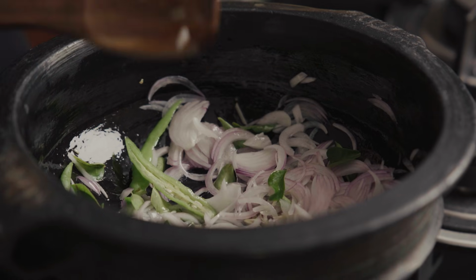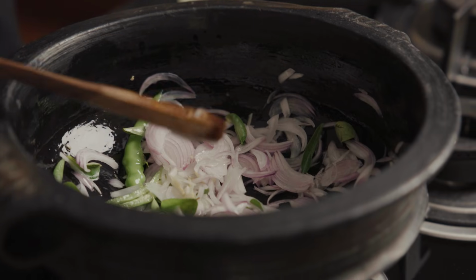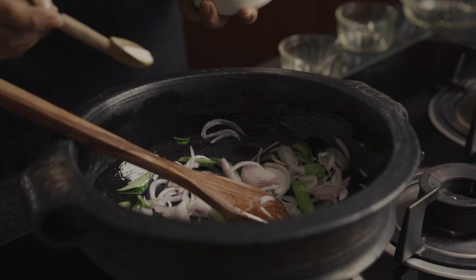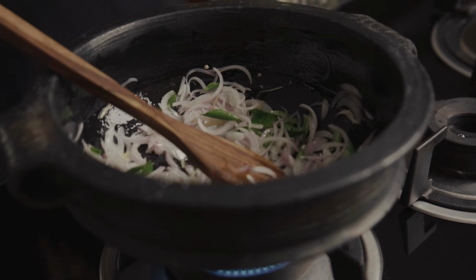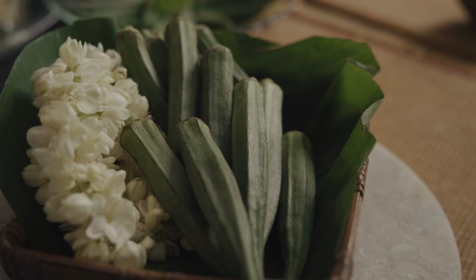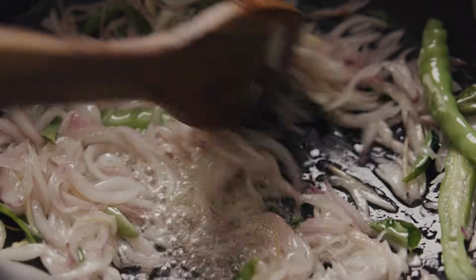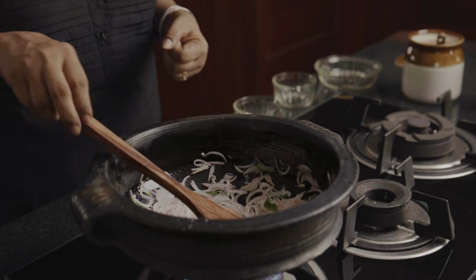The moisture in the onions will help to, even if your temperature is slightly high, it's okay, the oil will not get burned because there's the moisture from the onions being released. A little salt in the beginning to help the onions to bring out the moisture. If your onions are well cooked, the life of your curry is longer. So this afternoon we are doing it with okra. You can use any vegetable. We will slowly brown onions and then we will add this masala.